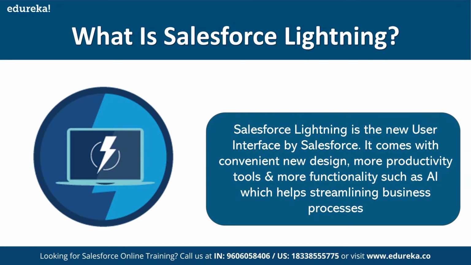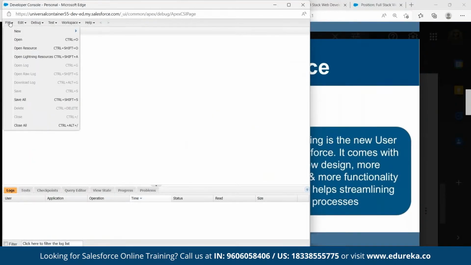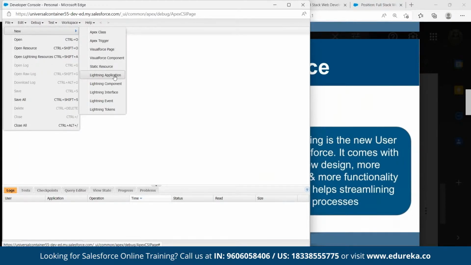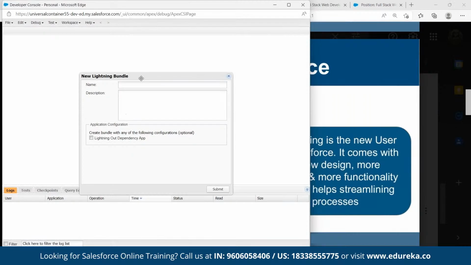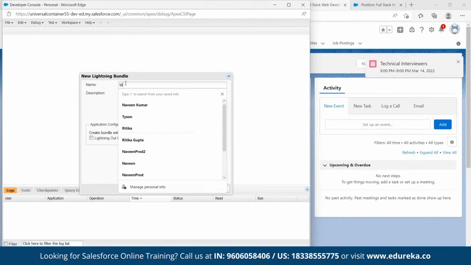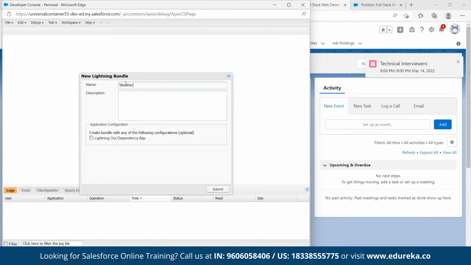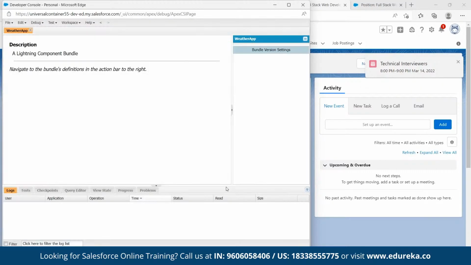Let us say I want to develop a weather application. In order to develop it, I can come back to File. You can see here New Lightning Application, where you can enter the name. I can give it as weather app. Let me click on submit.